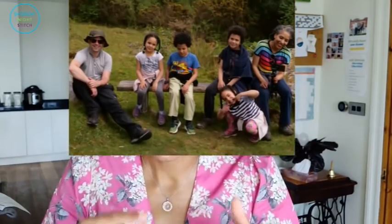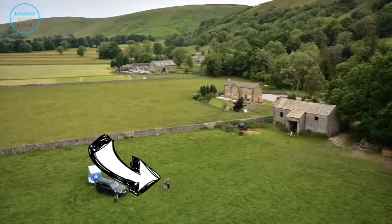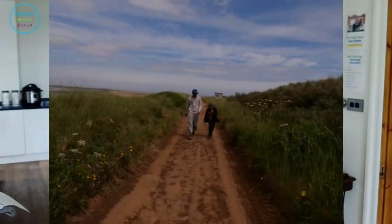And to be honest with you, we just came back from our camping trip to the Lake District, and then immediately after that, we were celebrating my in-laws' 50th wedding anniversary, and there was a lot involved with that, including a hot air balloon ride, which we bought for them so that they could have a memorable day, over Ilkley Moor, which was amazing. I had the privilege of taking them there at sunrise, so we had to leave around 5 a.m. But it was absolutely gorgeous, and we were really lucky with the weather, and we got to see them floating off and all that. So we had a lot going on, and celebrating my father-in-law's birthday, and we went over to Hull as well for that, and rented a caravan, and we just spent time as a family there.